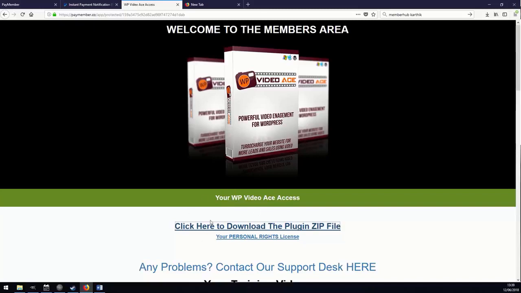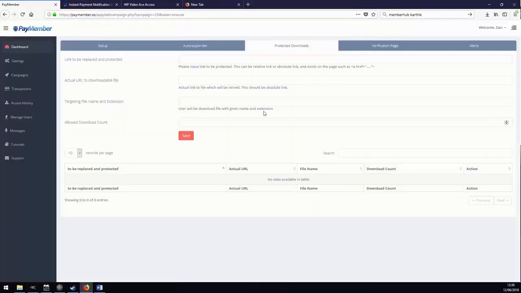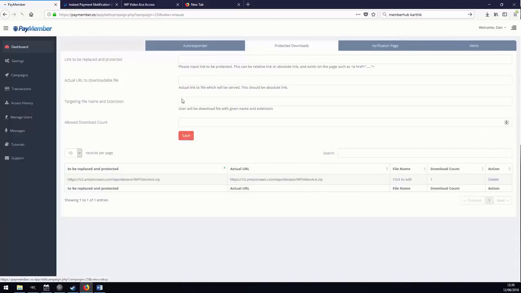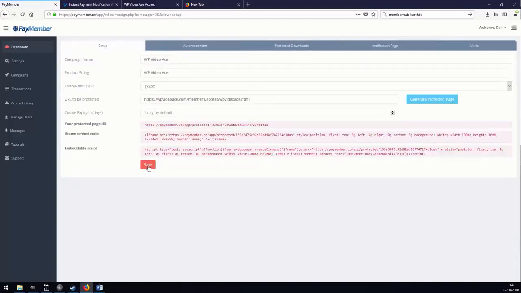All you need to do is copy the download link that appears on your page. So we go back to PayMember here. We'll just put it in here. We'll put it in there as well. We've got some other different options that you can configure with this, but I'll not go into them. We'll say someone's allowed to download it only once. We'll click Save. Then we go back to the page. So then we will just save these changes and then generate the page again.